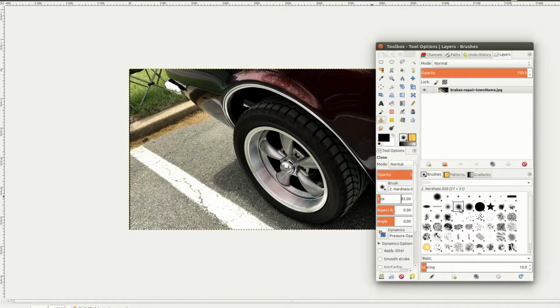And notice the type of brush. It's a pretty soft brush. There's no hard edges. Since we're going to clone, that's a great brush to use. So I'm going to come over here and sample this area by holding down the Control key on the keyboard and clicking with my left mouse button. That now says take the sample from that area.